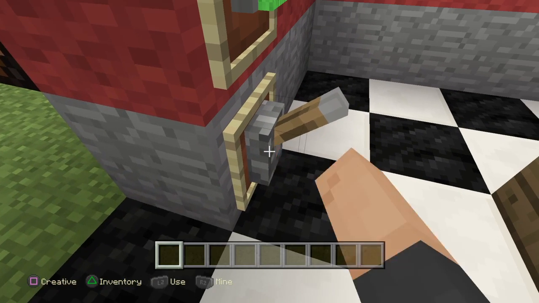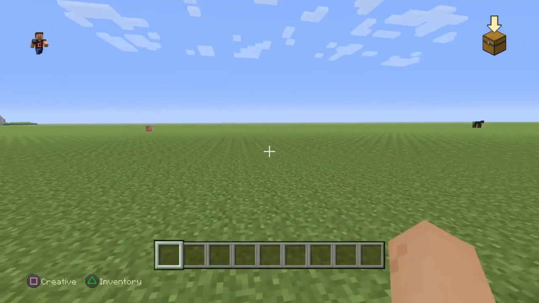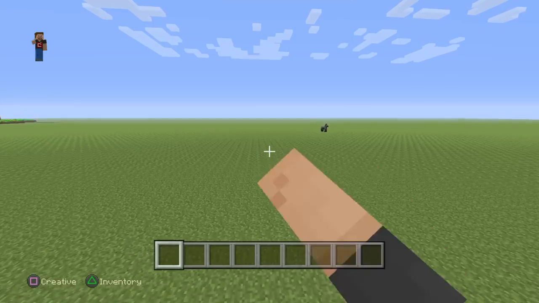To do the doors on redstone, just one piece of redstone. Not hard at all, so you guys don't have to worry about it. Okay, so let's get started. First, you want to take out some stone.